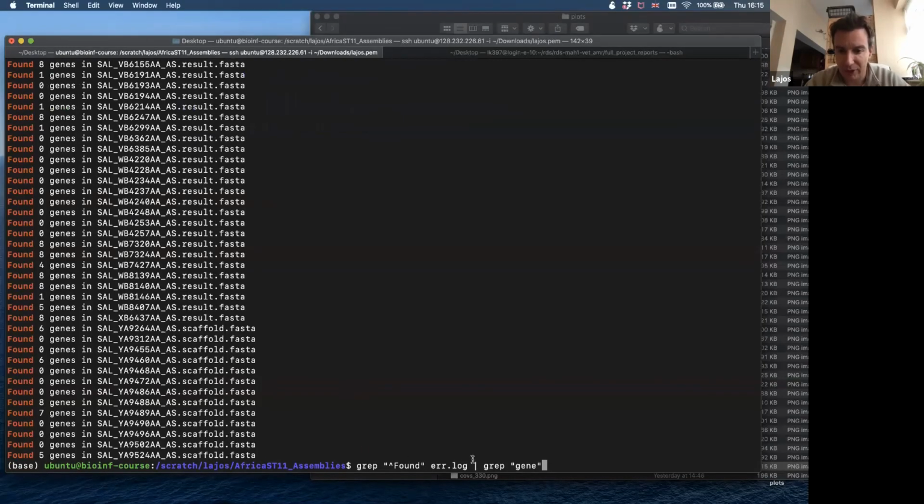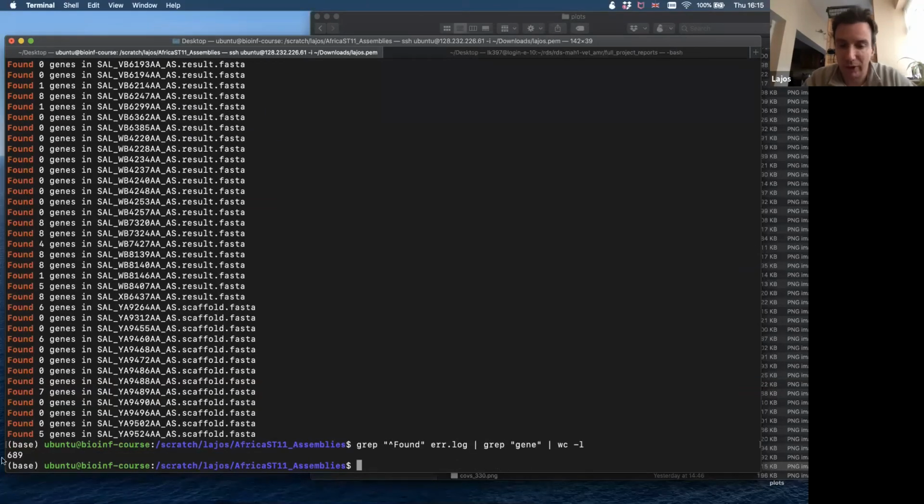I am giving the standard output of the first grep to the standard input of the second grep. This time I don't give a file name, but I'm filtering the standard output of the first one. And if I now use wc -l, then we will have the correct number of genes or FASTA files.